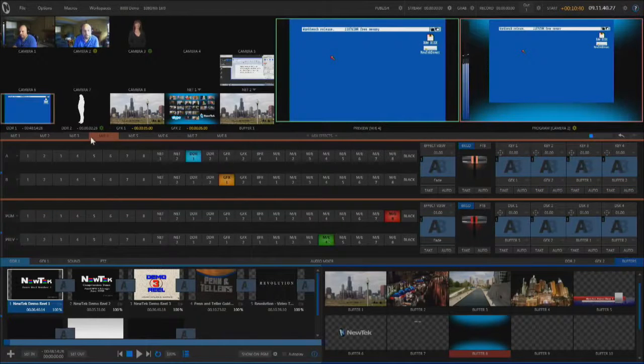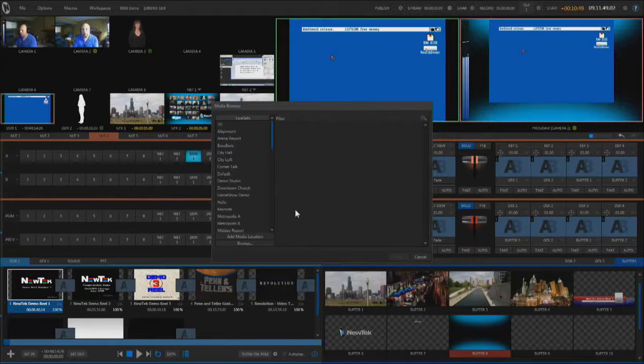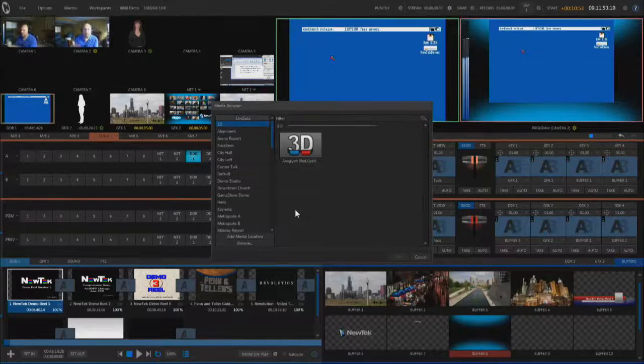All right, we'll just use ME4. It used to be that you had to choose mix or effect mode. Now, all you have to do is load in whatever you want. If you load in a transition, it becomes a mix mode. If you load in a live set or any other kind of element in here, it becomes an effect mode. So you no longer have to make that choice ahead of time. You just load in what you want, and it automatically becomes that.